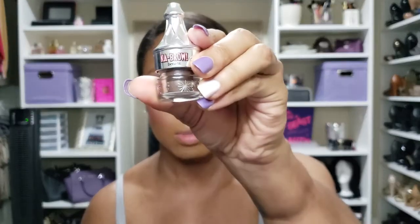Oh, let me tell y'all what I'm using while I'm running my mouth. We are using the Cabral by Benefit. Remember, I said I use a pomade when I want my brows to be really snatched. So that is what we are doing. And this is why some people do their brows first, because right now, if I want to clean up my brows with concealer, I have to worry about messing up my eyeshadow. So I'm just going to be really careful when I'm outlining the bottom so that hopefully I don't need concealer.